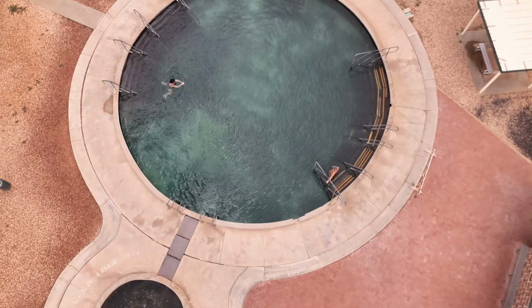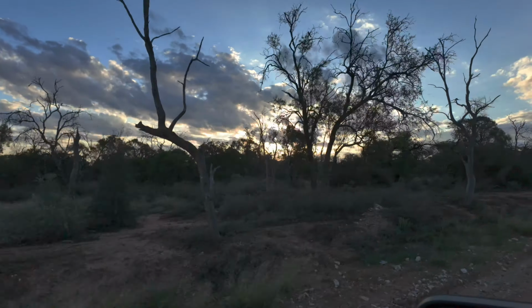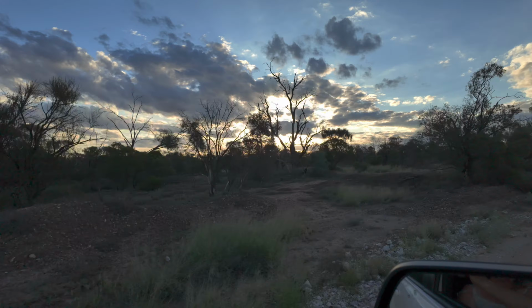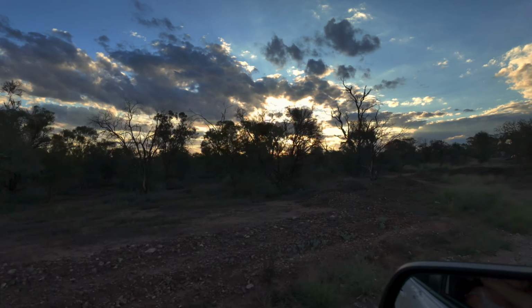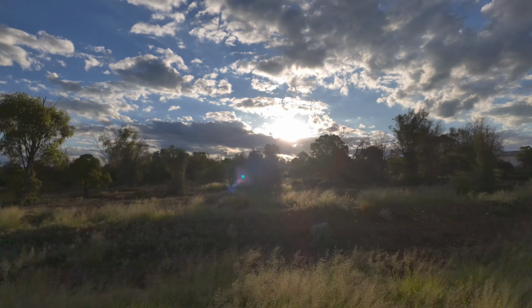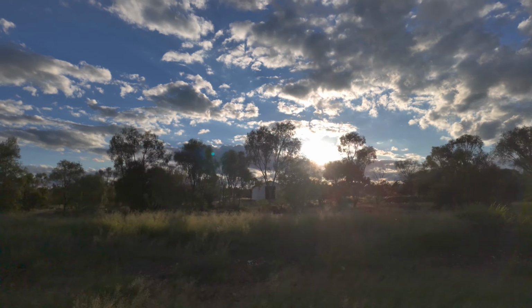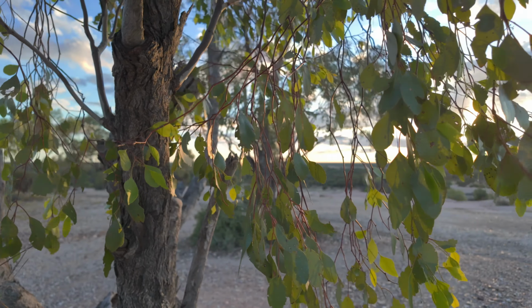We sort of headed off, we stayed a couple of nights, and one of the tours sort of said, go to the top of this ridge and you'll get a spectacular sunset. Oh, it truly took our breath away. You end up out on this sort of like a peninsula at the end of a ridge, which is 180 degrees views. And you are just looking out over these huge, never-ending spans of opal country, and watched the longest sunset.